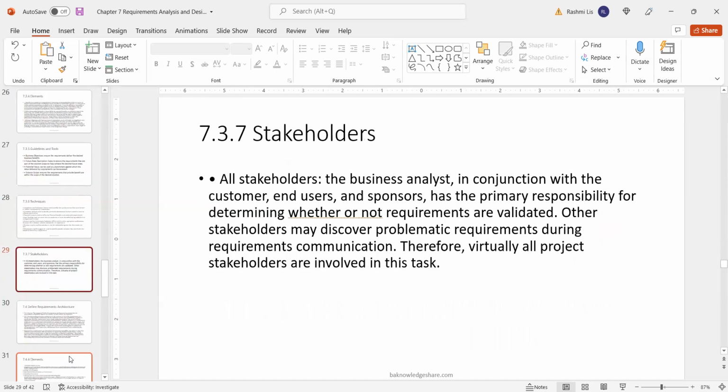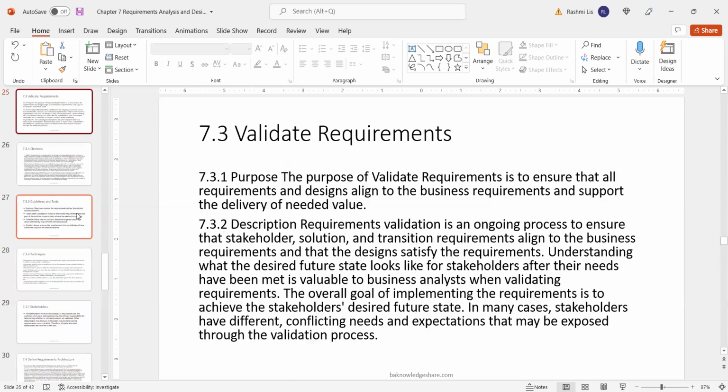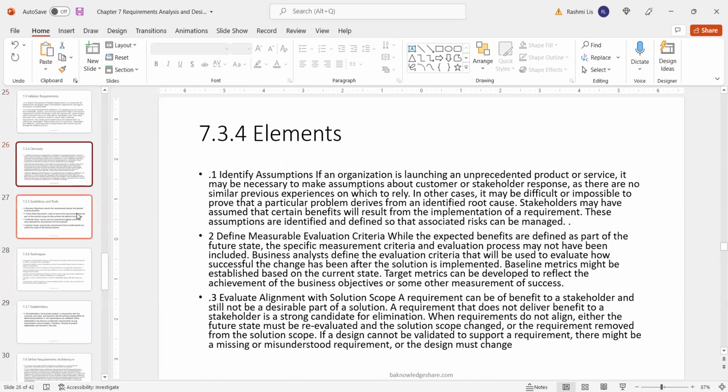She leverages the implementation SME, the customers, end users, sponsors, and all stakeholders as she's going through this process. So that being said, this ends the task of this requirements analysis and design chapter, validate requirements.